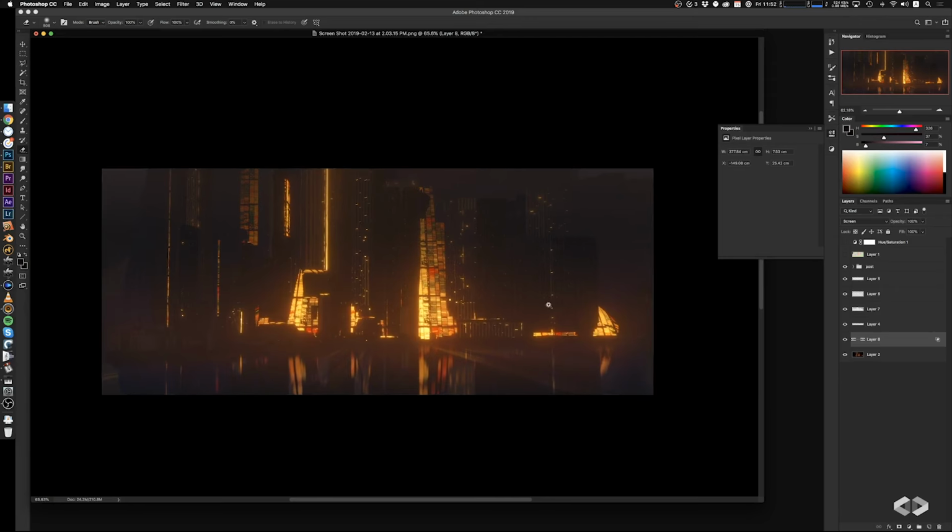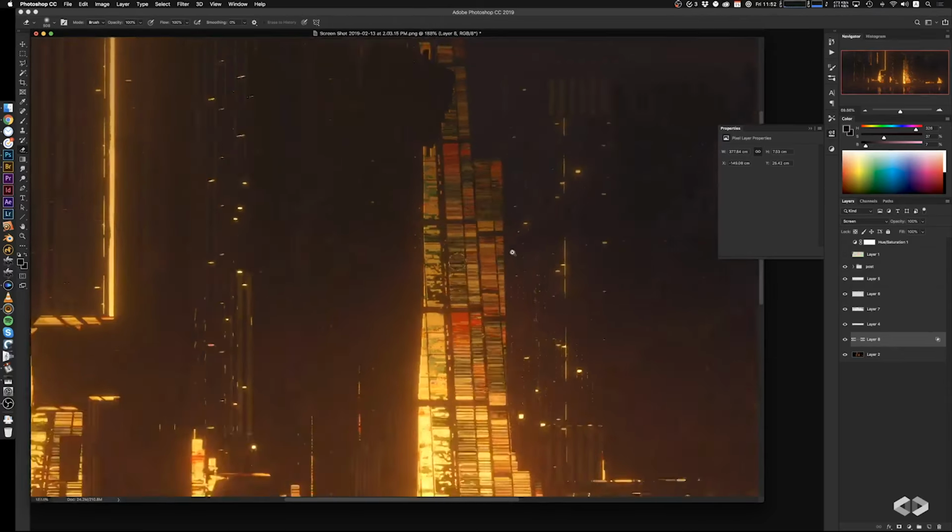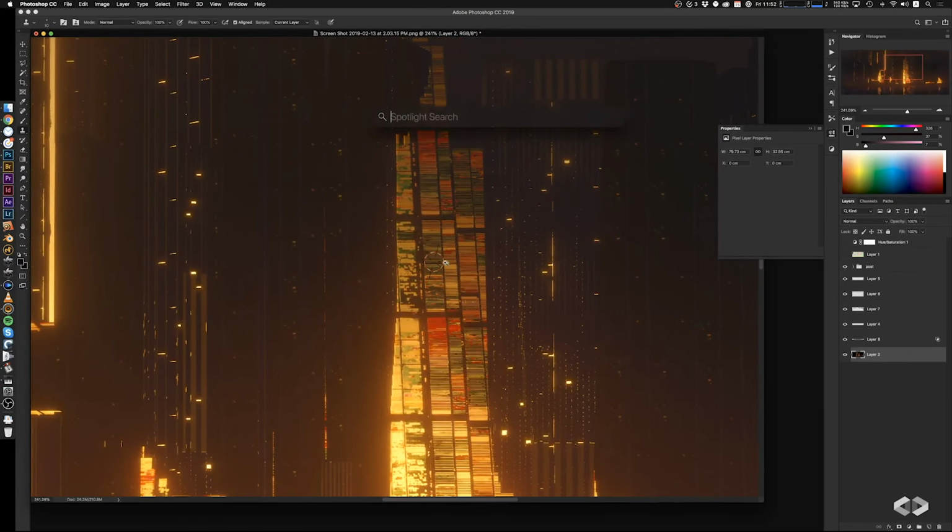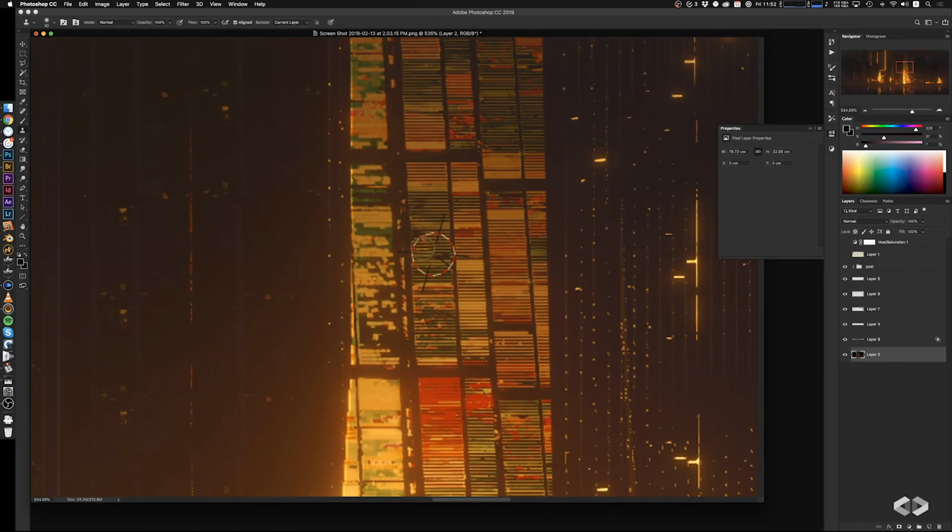So you can see I've subtly added some lines that are guiding our eye towards the city. And I noticed I haven't actually gotten rid of that marker from Blender. So I quickly want to get rid of that with the stamp tool. I usually use the stamp tool with, again, a round, soft brush. In this case, I'm just going to pick an area and erase part of it.